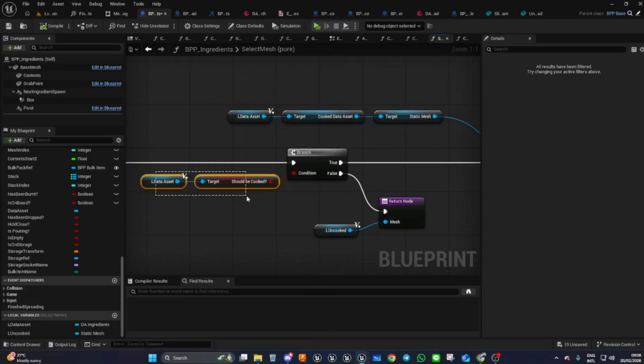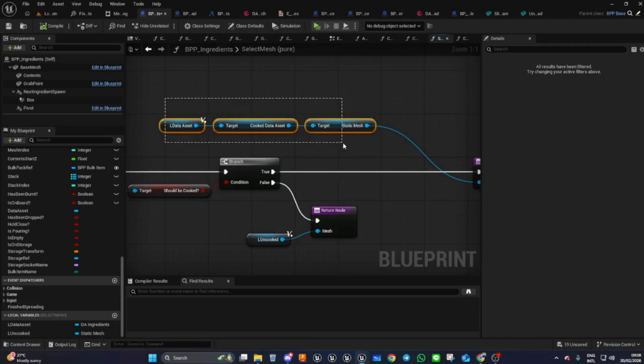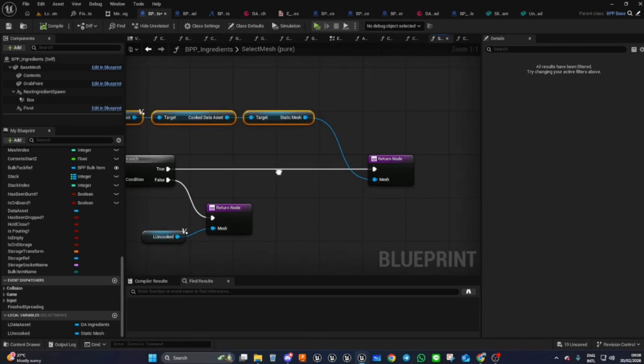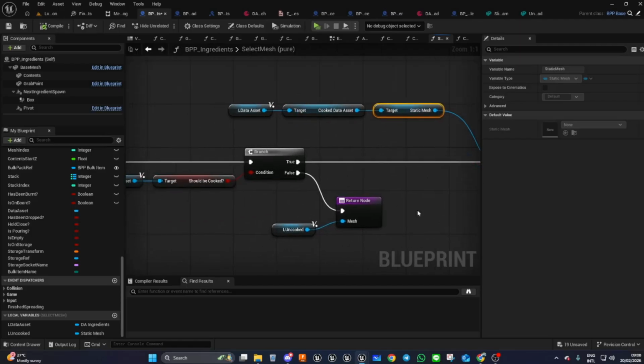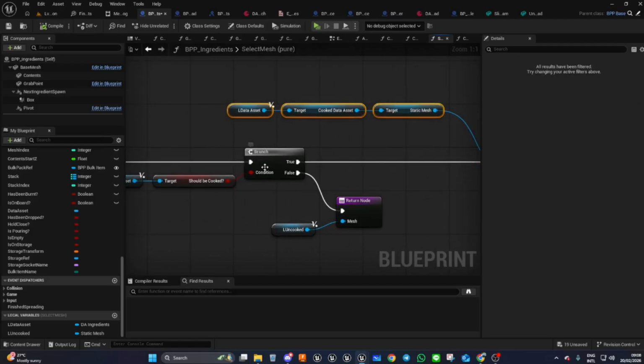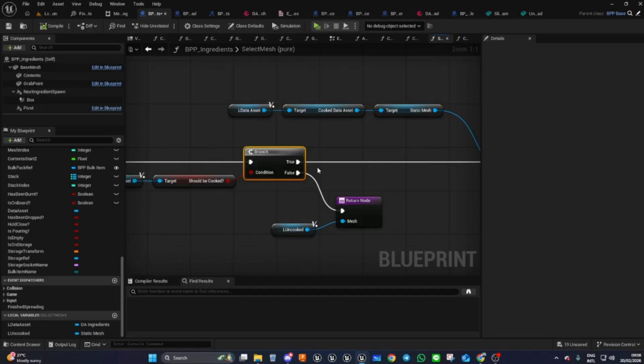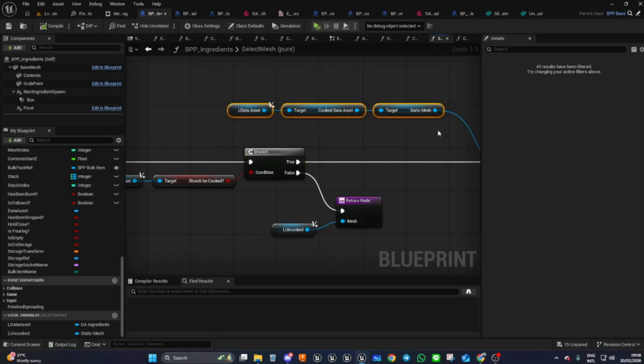And after this should be cooked, I've now added it here. Instead of having a local data asset, I've gone straight in. What was happening was it can't find it because obviously if it isn't cooked, we don't have a cooked data asset, and even a second for validation didn't seem to affect it. So let's go ahead and test it now.